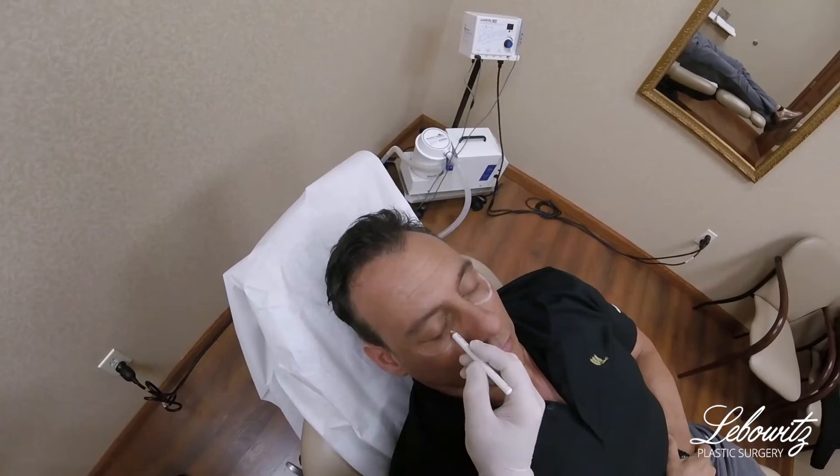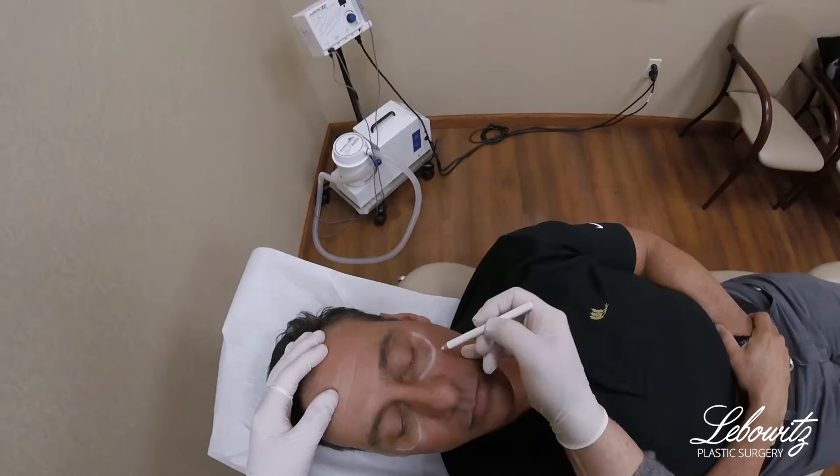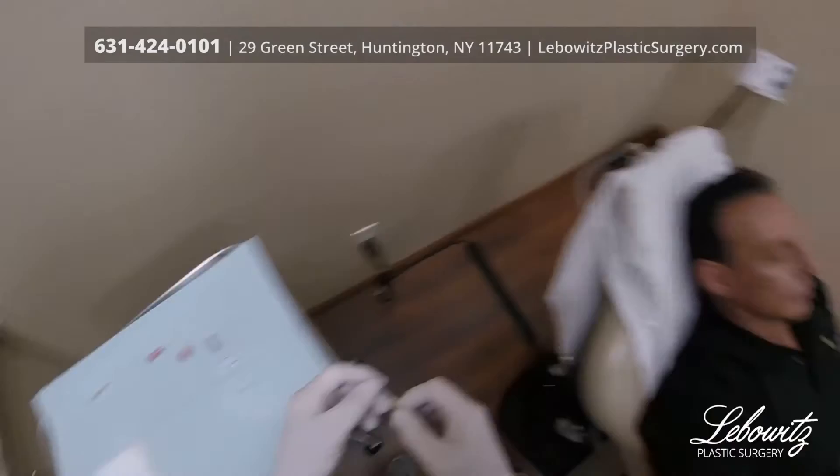He complains of hollowing of his lower eyelids just above the cheek region. I've used a little white pencil and underlined where that is — right about here, the junction between his cheek and his lower eyelids. Right in here it's called the tear trough, and he really wants that filled for a youthful, unwrinkled look.